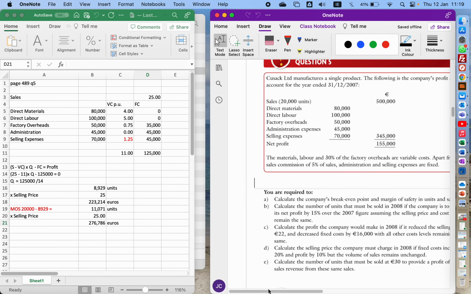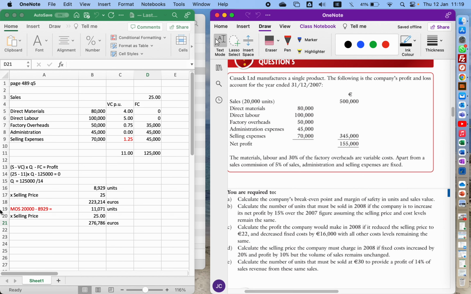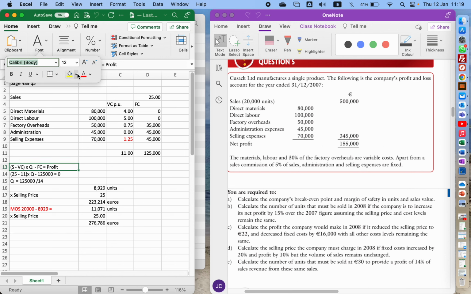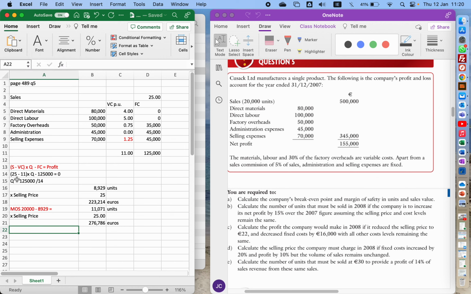So if I just have a quick look at doing part B. Now, I'm not going to do the maths of working it out. What I'm trying to do is take my formula. So if I just highlight that formula in red, each time I'm just trying to put the numbers into the formula, so that we understand how we'll go about working out the rest of the question.